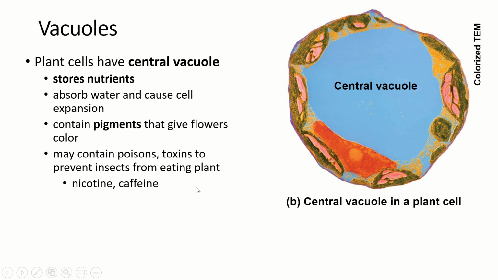You can't actually do that by drinking coffee. You have to take pure caffeine. But anyway, if you're a little tiny insect, eating caffeine can sometimes kill you. So these are things that plants make to prevent themselves from being eaten by insects. It's stored in a central vacuole. Unfortunately for the plants, the insects are also evolving. So just as the plant evolves a toxin, the insects are able to evolve a response and an immunity to that toxin. It's a constant battle between plants and insects.